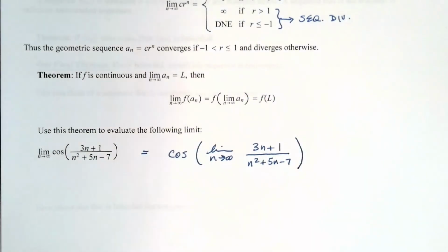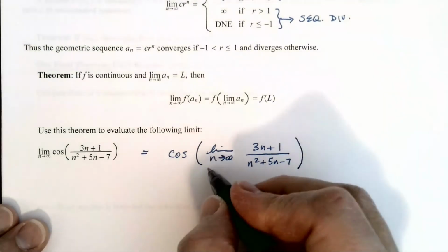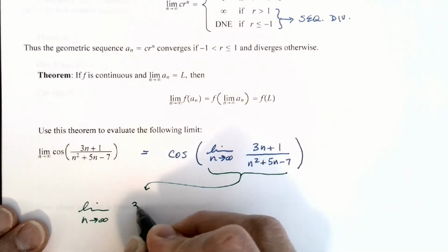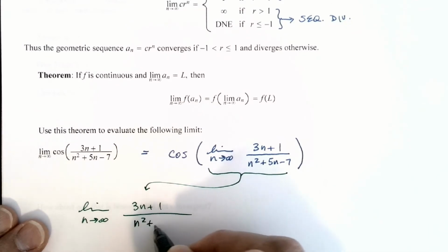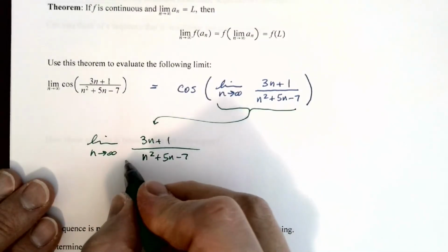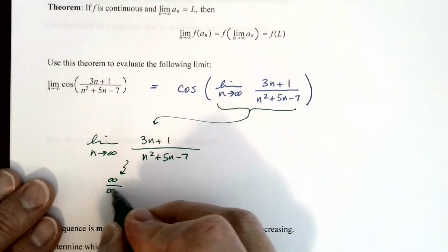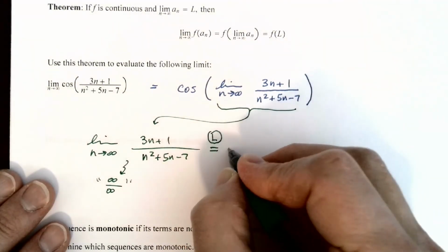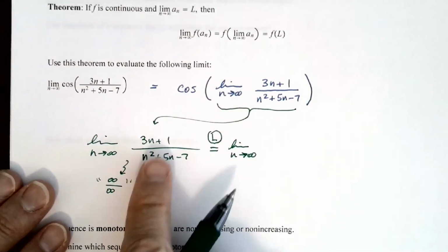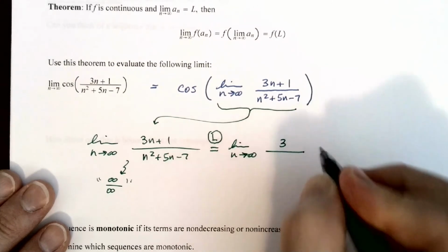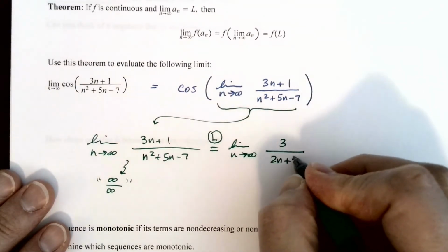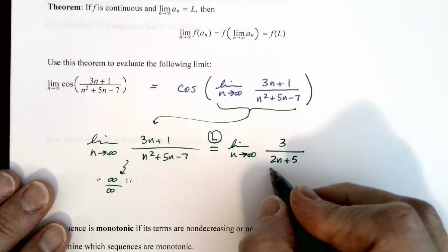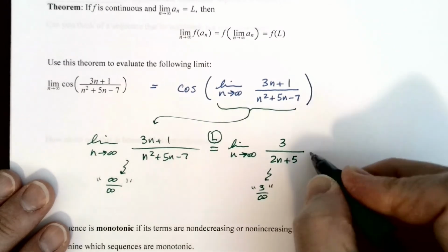All right. Now, what about that limit inside the parentheses? Some of you know and remember how to do these, but let's look at this, the limit as n goes to infinity of 3n plus 1 over n squared plus 5n minus 7. Well, as n goes to infinity, the top is going to infinity, and the bottom is going to infinity. So what good old rule am I going to use here, probably? L'Hopital's rule, right? So the derivative of the top with respect to n is just 3. The derivative of the bottom is 2n plus 5. And clearly then, as n goes to infinity, the top stays at 3, but the bottom is going to infinity, right? So this is 3 divided by infinity form, so that is going to go to 0.